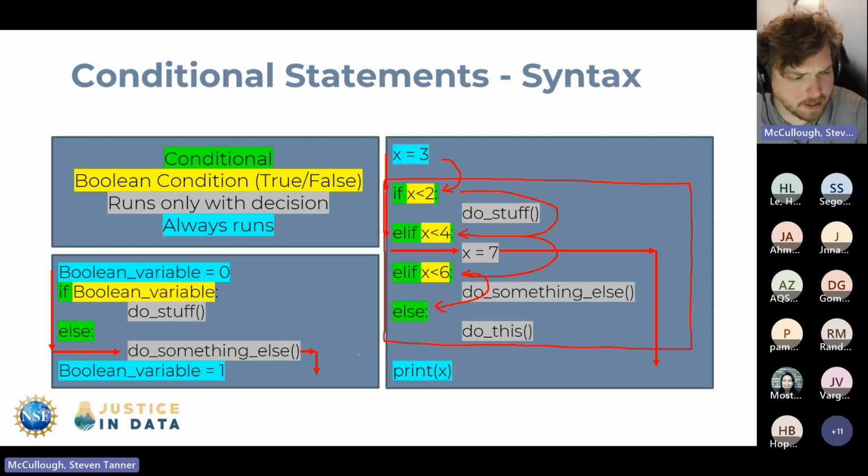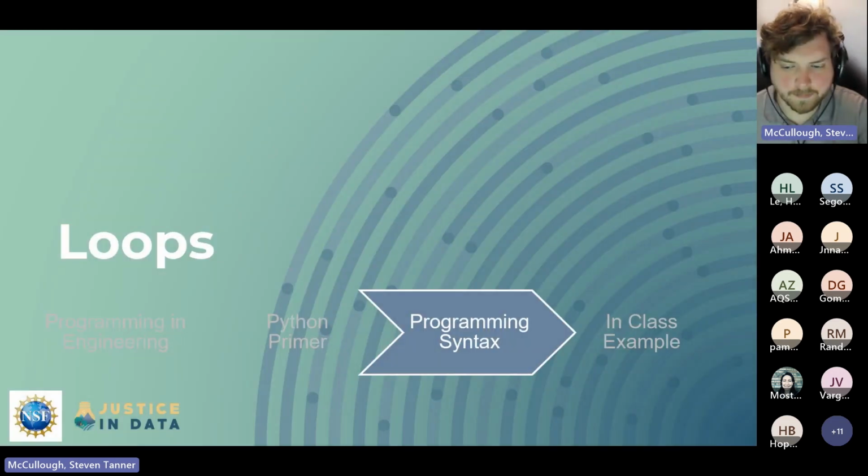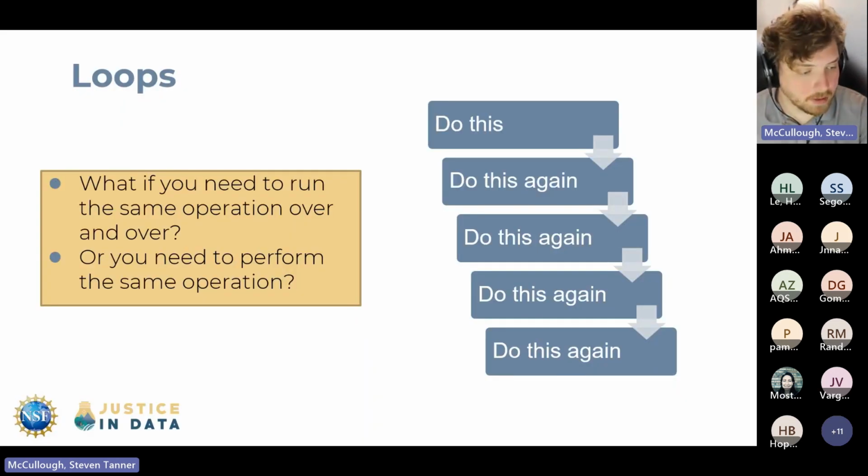Yeah, and we'll have some, I think, some interactive examples, and I can show some examples of how it works here. So watching the code be typed and run and seeing how it works, I think kind of helps with that. So we'll talk about another important part of Python, loops. So say you have something that you want to do to a number or something that you want to do to a list. That means that you have to do something over and over and over and over.